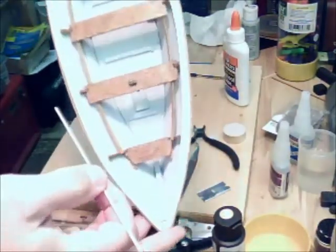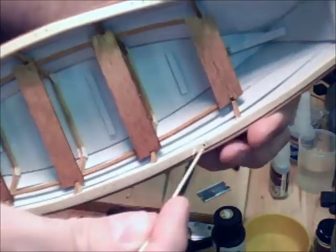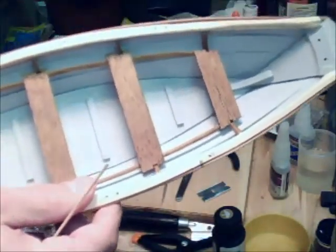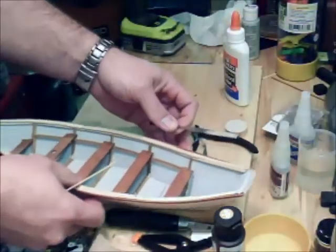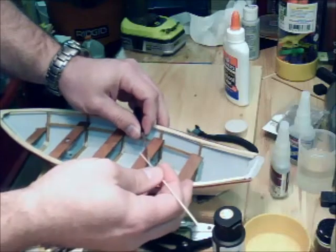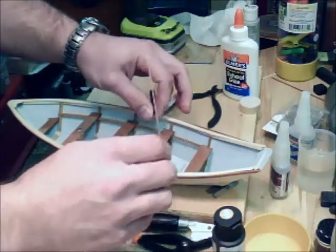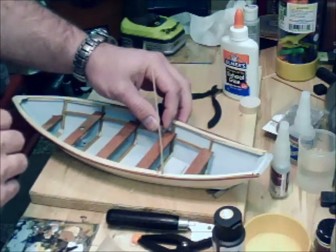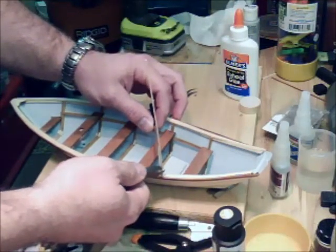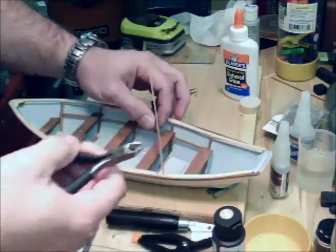Okay, so what I've done is drilled the holes. I've already placed my first pin. Let me see if I can get it on the screen here. So I placed my first pin there. The easiest way I've found to do this is I take a common object, like my file here, and I take the dowel and place it in the hole, kind of twist it in, and measure it with the file, which gives me about the length that I want. Then I take my wire cutters. My wire cutters aren't exactly a fine woodworking tool, and I just cut it off. But I'll be careful, this thing will go flying like you wouldn't believe.